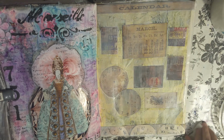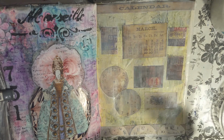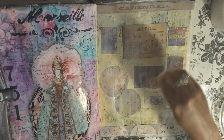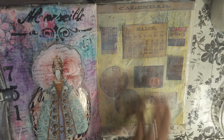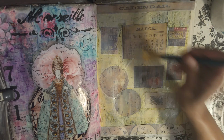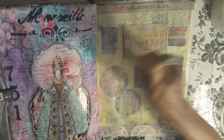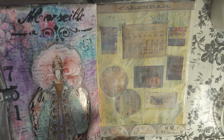Especially that calendar up there. I got a little heavy-handed there, because I still want that. I really want to be able to still see what the things are. I just want them to be kind of set back, though. Yeah, that looks good. I want them to look like there's a little haze over them. That's exactly what I want. A little bit of a haze. Cool. That looks awesome.